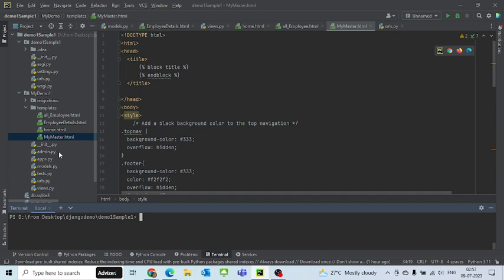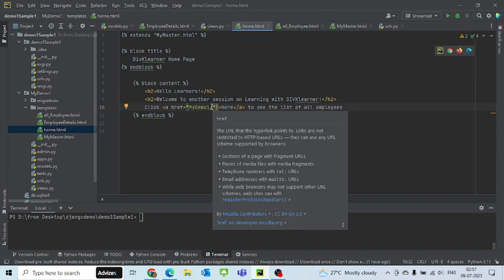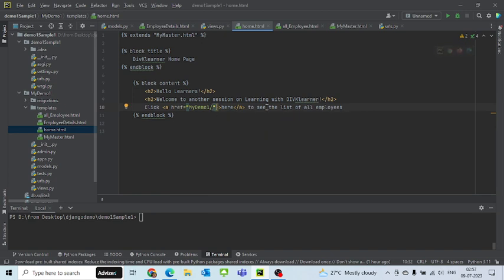So this was the code. We already had the home page, but I made some changes in it. In any of the child pages, we have the master page, and you don't require the complete HTML body. What you require are the sections for making the changes, or the blocks. So the first thing I've done is write that it extends the master page that we were using in the previous example as well.